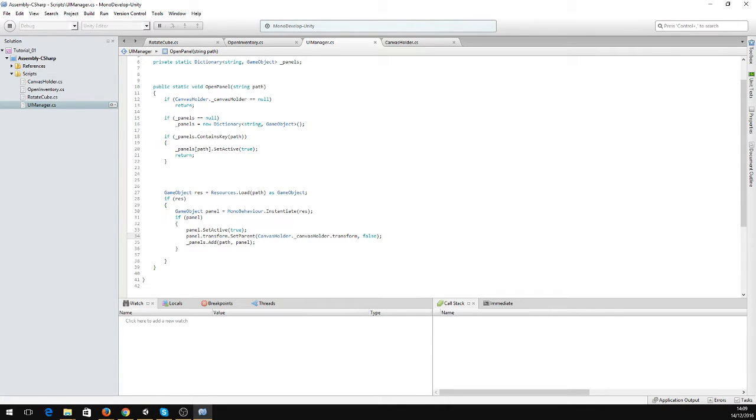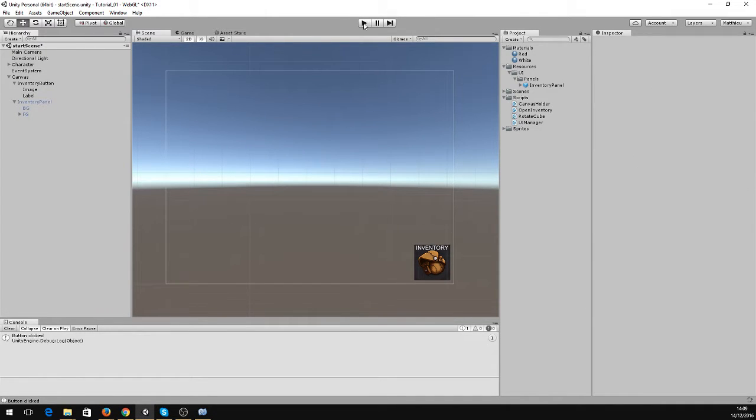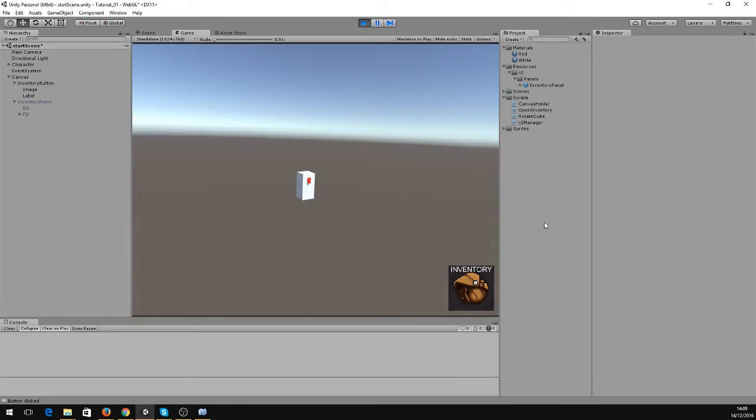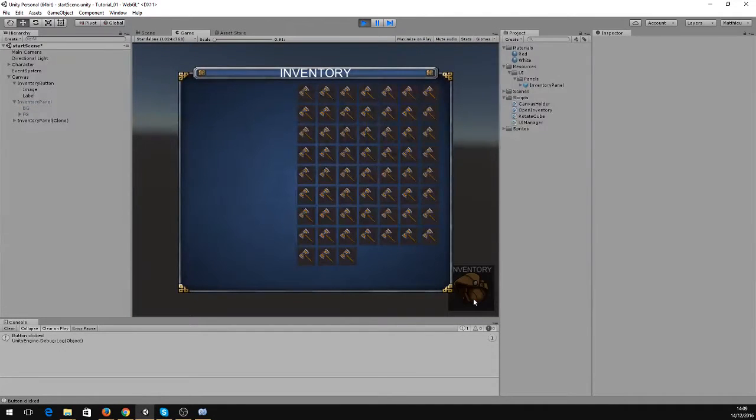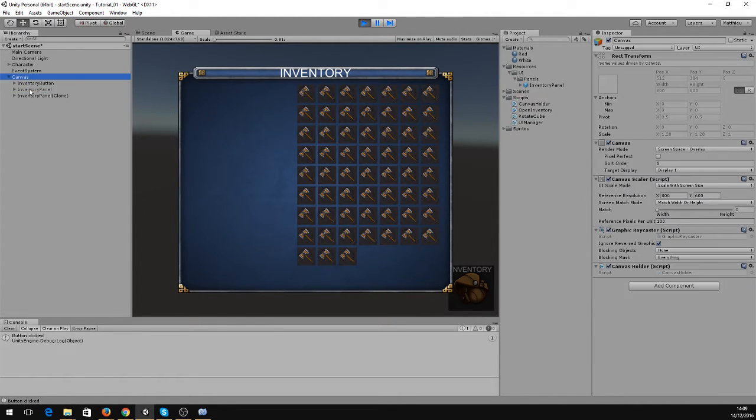So we set it to false. Now we wait for compilation. In the bottom corner, press play, and button clicked, and our inventory panel is created and is locked under our canvas.